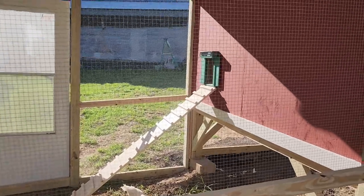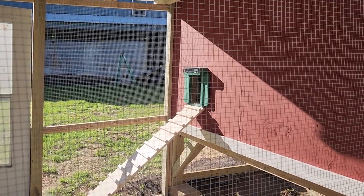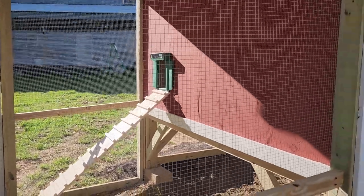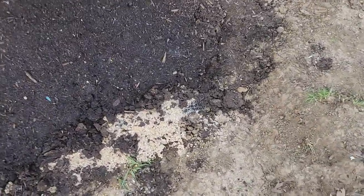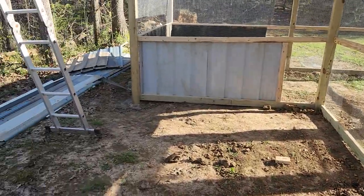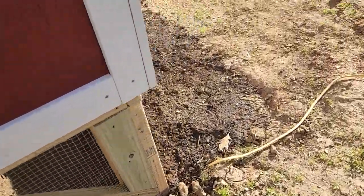I got the steps up for them. I love that door — it's just like an elevator, it's got a little stop in it. It will not smash your chickens; they will not get caught in it. As you can see, I got the mesh up here, and that mesh runs clear out here. I'm going to do the same thing all the way around for predators. I've already got all this done around here and I still got to put the dirt in.